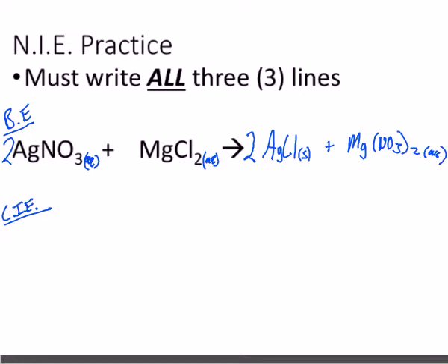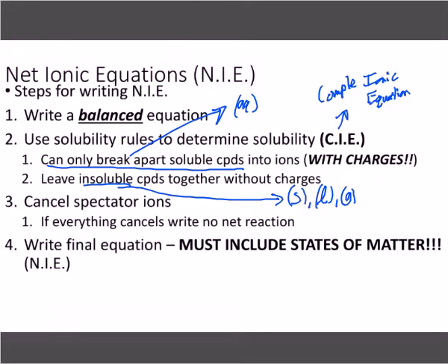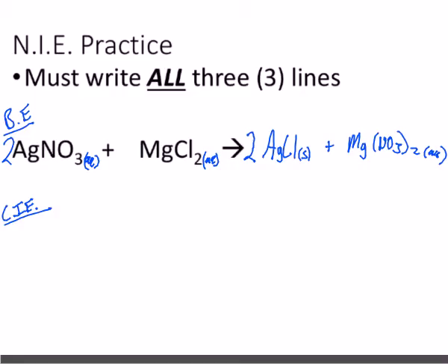For this problem, what substances can I split up into ions? Can I do all of them? All of them except AgCl. Why do you say that, Abby? Because it's not aqueous. Right. All the aqueous ones are what we can split up. Okay? So if we take a look back here, guys, it says we can only break apart soluble compounds, meaning aqueous. So we're going to split those up.